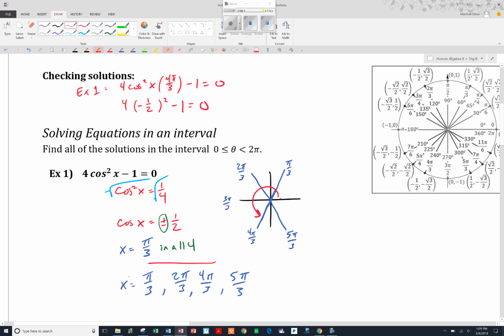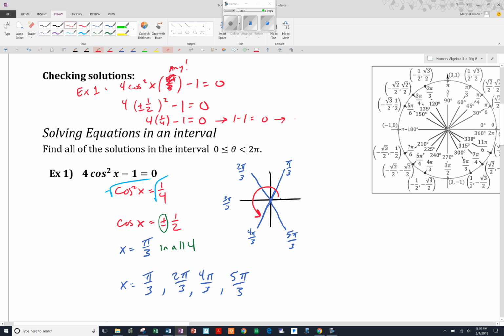And now notice how any of these would be giving us the same thing there, because some of them are positive, some are negative, but we're going to square it so it doesn't matter, and they all have a cosine value of 1/2 because they all have a reference angle of pi over 3. So all 4 of those would have given us the same thing. It would have given us either positive or negative 1/2. So really this could have been any of those answers from down below. Okay, and then when we square it, we get 1/4. So we have 4 times 1/4, which is 1 minus 1 equals 0.